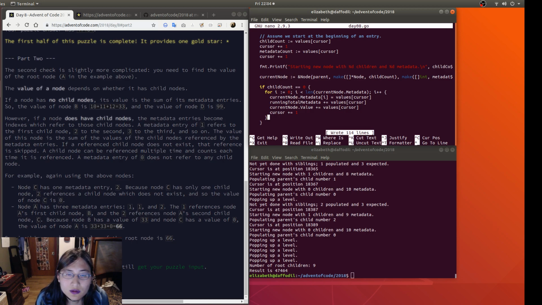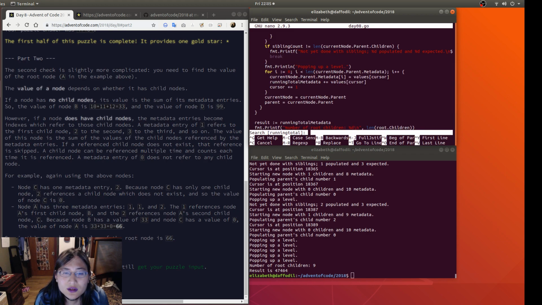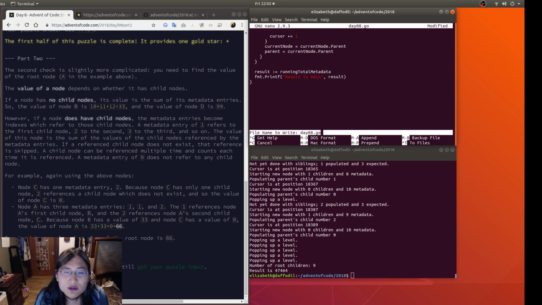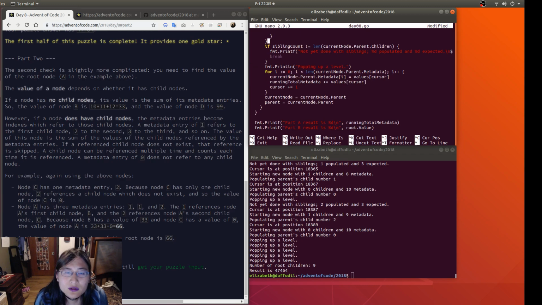Now great. I think that's the only other place that happens. Don't need the root children either. Part A result is that. Okay, that seems to be pretty easy. Root dot value. Okay, great.